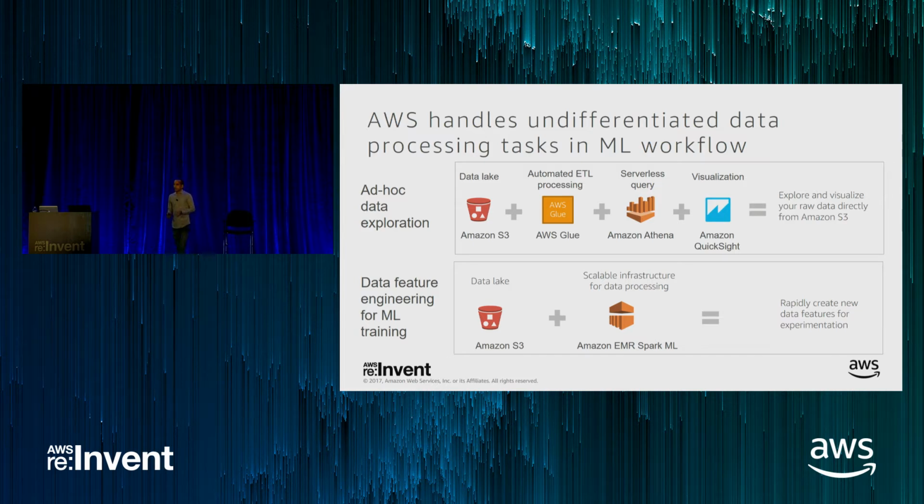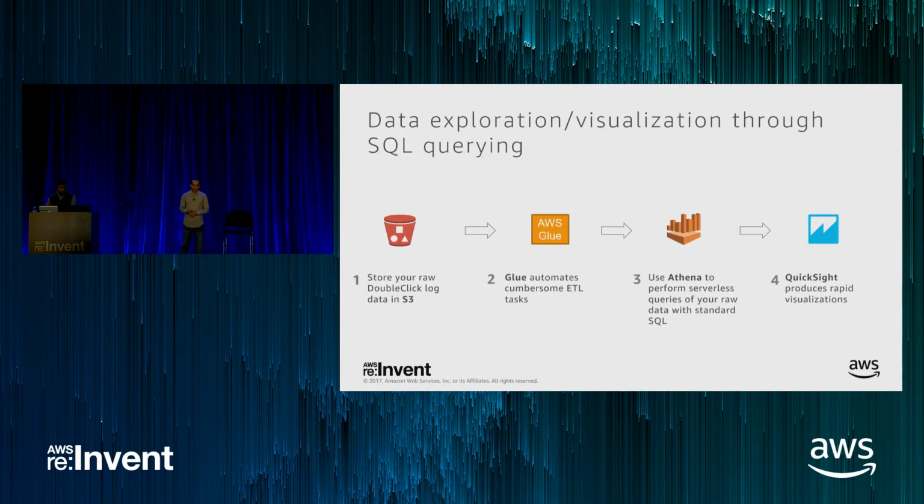So this is what the workflow looks like. We are going to go for the data transformation piece, where we will do the transformation, exploration, and also visualization. And then we will have the second workflow in which we will do the data feature engineering. Let's dive deeper into the first one now.